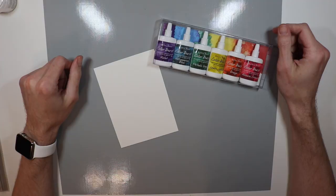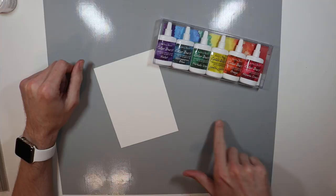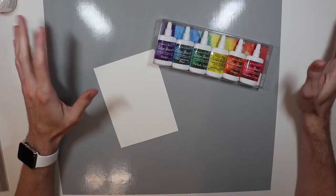Today I'm going to be using these Ken Oliver Color Bursts. This is violet, blue, phthalo green, lemon yellow, orange, and artisan crimson? I think maybe I may be reading that wrong, but anyways.